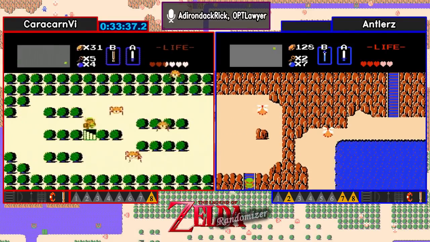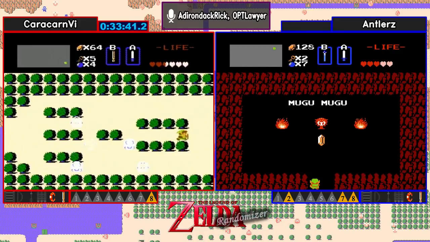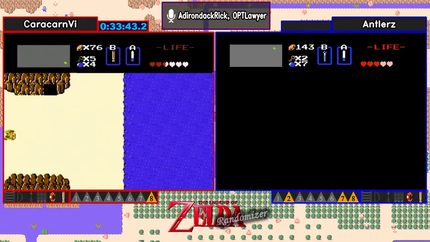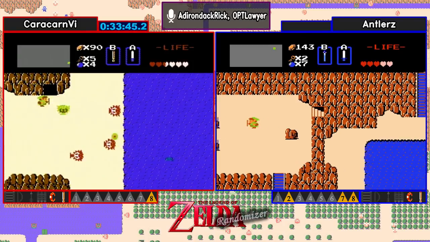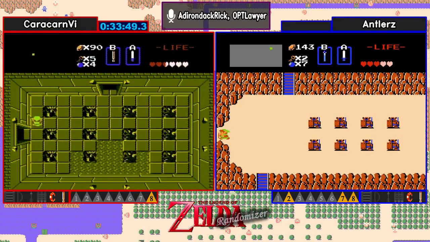Antlerz got himself caught in a very bad position, had to up an A, but thankfully he just started one screen below. 59 large secret. Oof. Okay, well that is unfortunate and oomph right there.